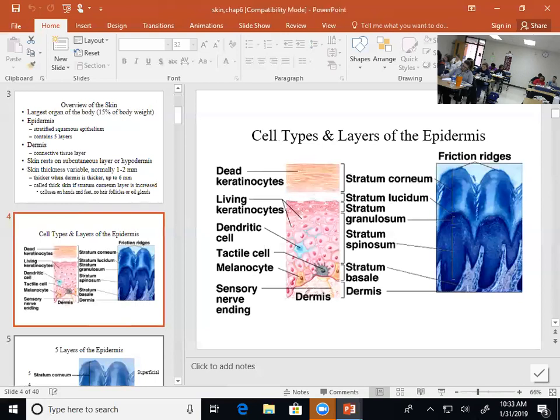Now, this is why you don't blow up in a bathtub, is because of keratin. You all told me that water always moves down its concentration gradient. So when you get in a bathtub, why doesn't the water from the bathtub that has a lower osmolarity than you do just pour into you and make you blow up? Because keratin. That's exactly right. But you shouldn't stay in there too long. Because it looks like you're shriveling up, but you're not shriveling up. You know what you're doing? They're kind of blowing up.